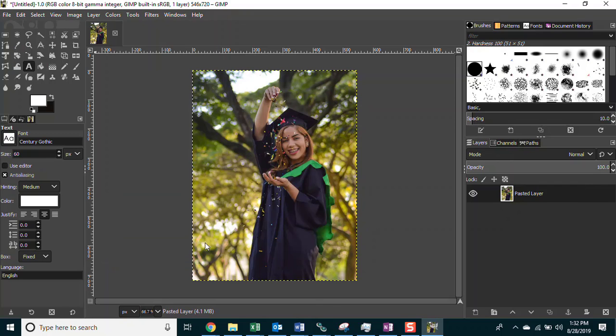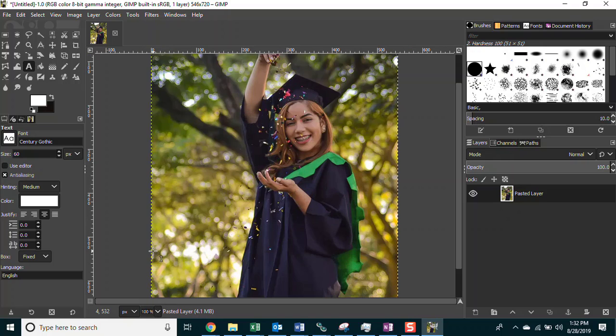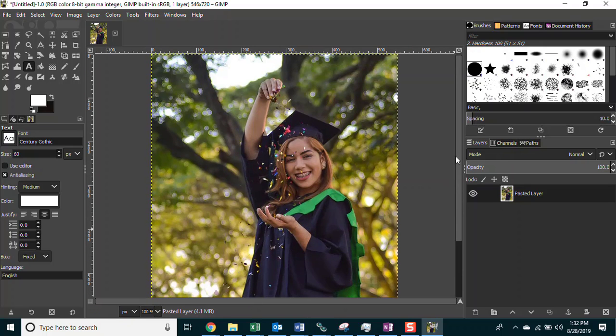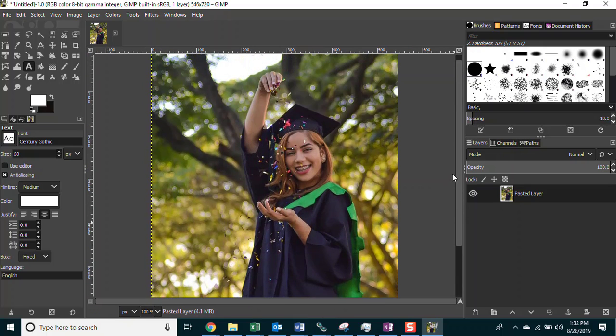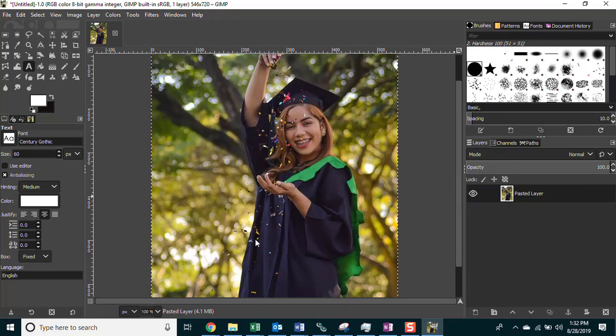Now, here's the thing to be careful of. I noticed down here at the bottom, it's telling me that the scale of my image is 66%. I'm gonna increase it to 100 just so I can see how big it is. Oh, that's a really nice size. It's perfect. It's not gonna be pixelated for me. I love that. Okay, so I need to figure out what color I'm going to use.